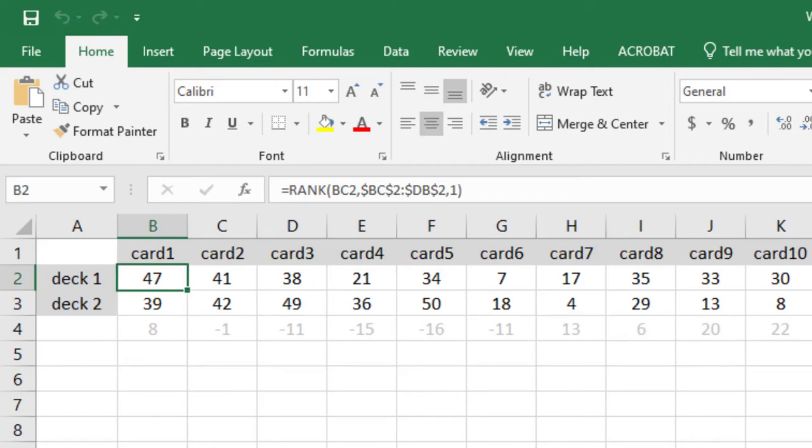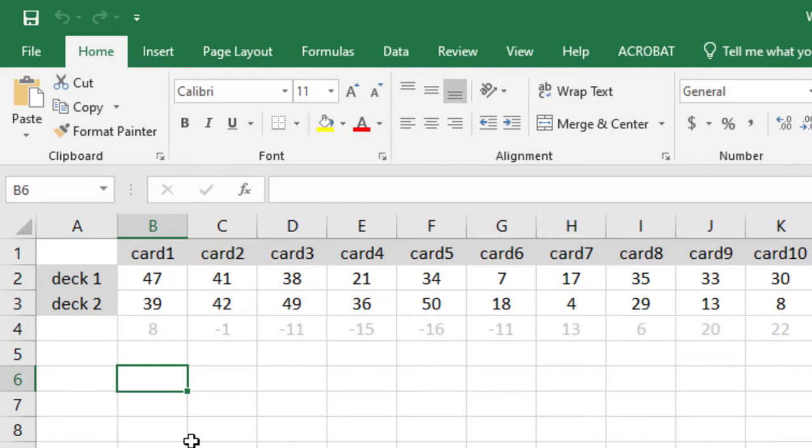Card 47, it's not important what card 47 is. What's important is: is card 47 in deck 1 in the same place as card 47 in deck 2? Like card 47 could be, I don't know, the 10 of hearts. But card 47 is going to be the 10 of hearts in both decks. So what I'm going to teach Excel how to do in this spreadsheet is look to see if both numbers are the same vertically. If they are, that's a Woot.